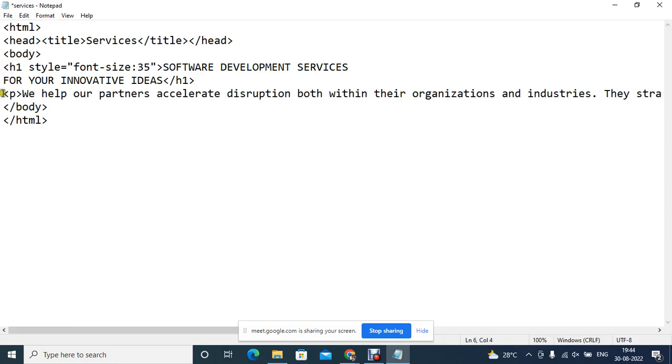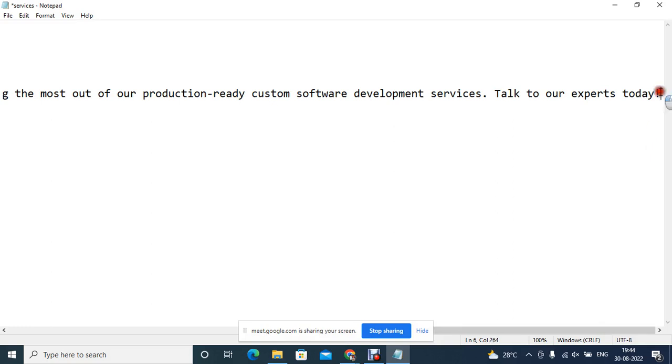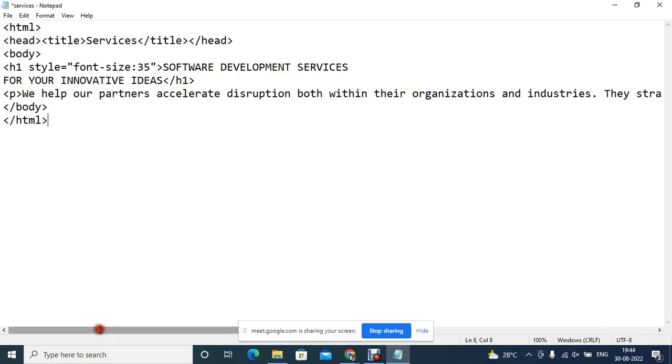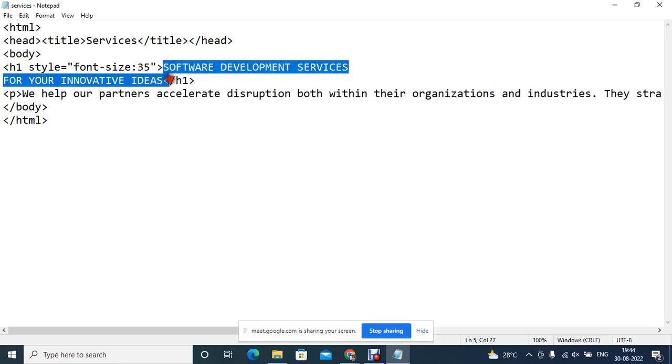Then this big paragraph, and second paragraph. So H1 tag. I wanted to increase the size. That is why I have put it this way.